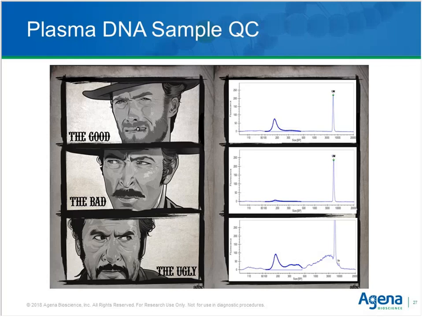On first glance, it has a nice height, so probably that's a good sample. The sample in the middle may even be a good sample, but there's very, very little cfDNA, so it may be a sample to be avoided or omitted just because of its low concentration. And last but not least, the example at the bottom represents a sample where there is cfDNA, but there's something else. There's probably a contamination with genomic DNA, and that is a sample that you probably want to skip as well.